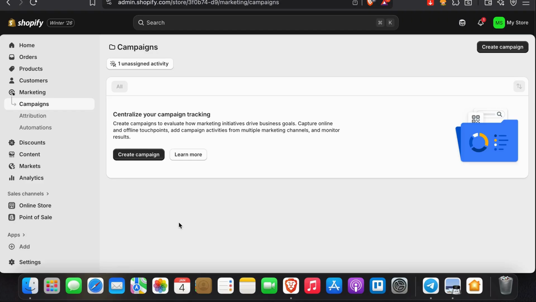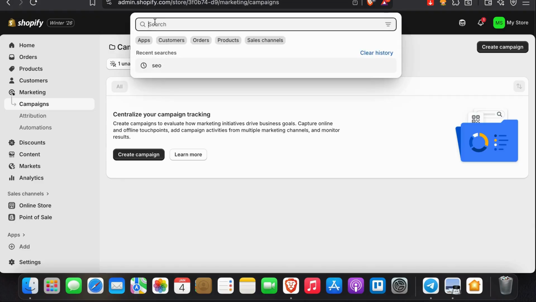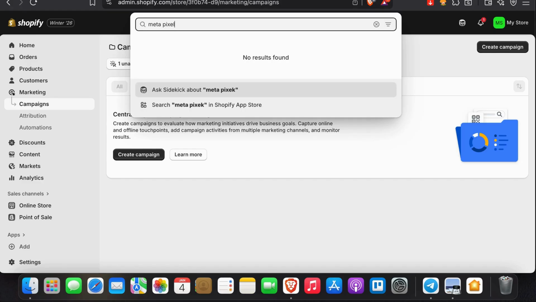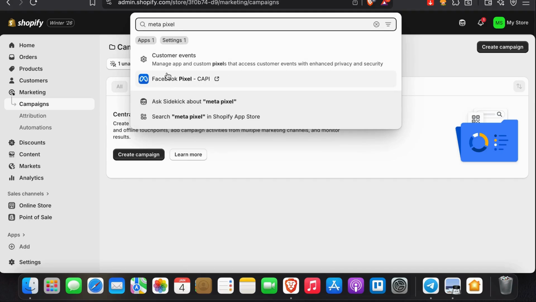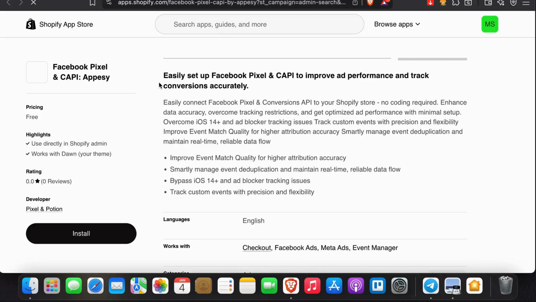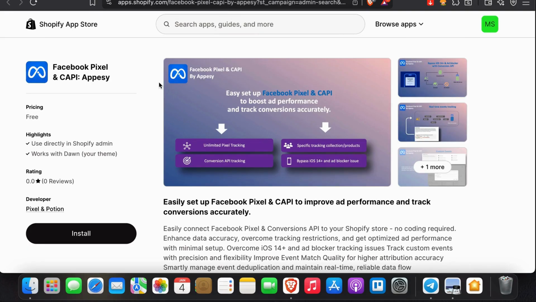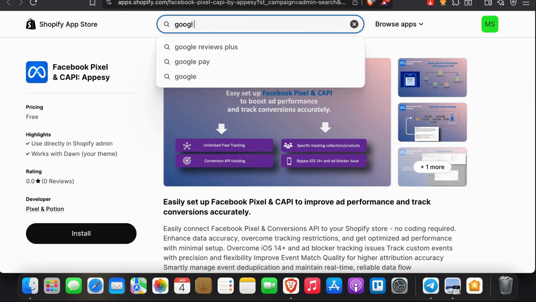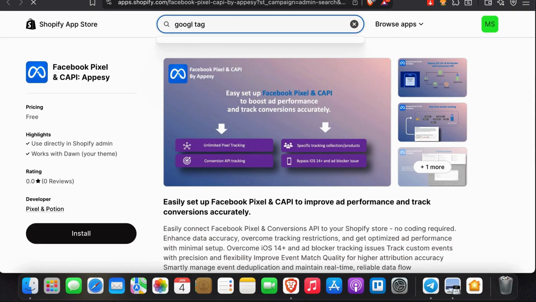In 2026, tracking is still critical, even with privacy limits. You must have Meta Pixel connected, right? You can go ahead and just type Meta Pixel and search for it as an app, or Google tag installed, and also Shopify conversions enabled. So you're gonna search for Google tag.